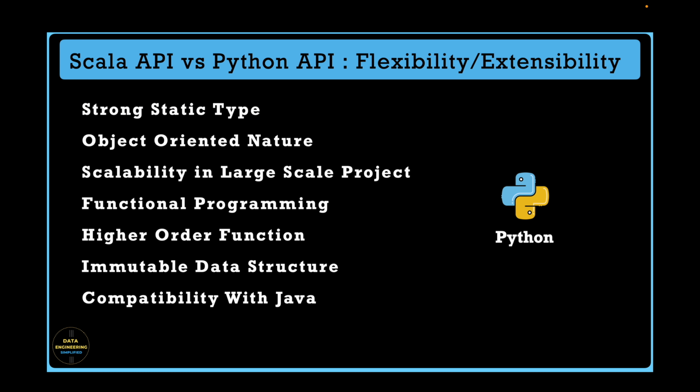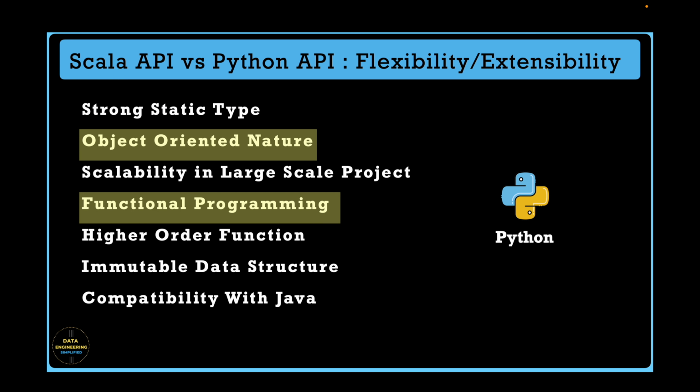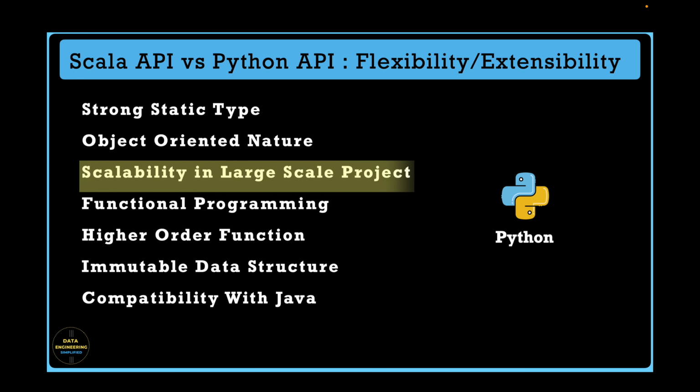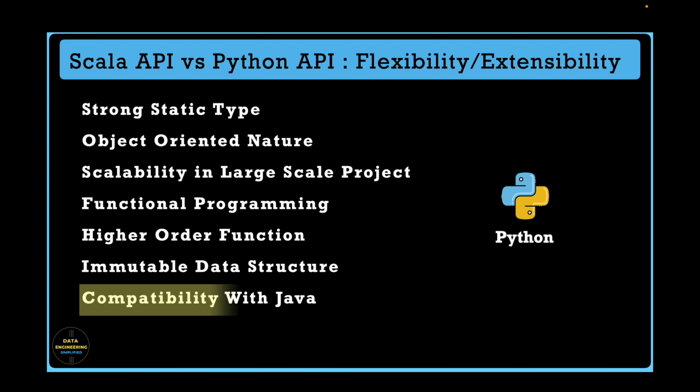Python is a multi-paradigm language that supports both object-oriented as well as functional programming styles. While Python does not have the same level of functional programming features as Scala, like immutability, higher-order functions, pattern matching, and algebraic data types. Python, being an interpreted language, can have performance limitations compared to statically typed and compiled languages like Scala. This has other issues like type safety, concurrency, and parallelism. Python is also not compatible with Java.